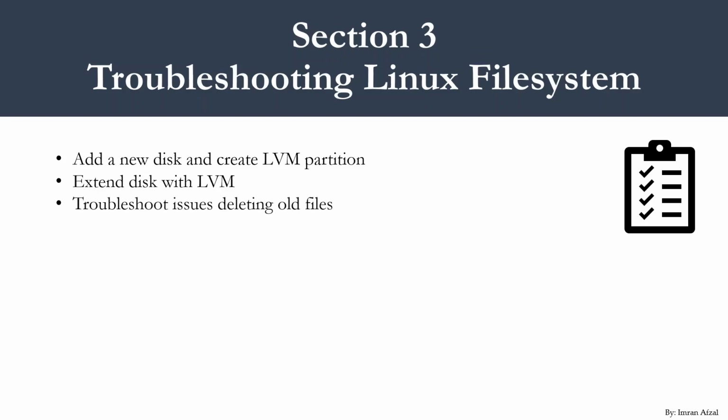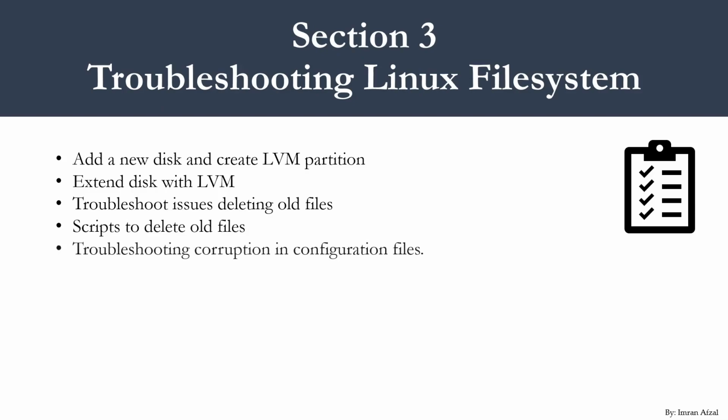Then we'll troubleshoot issues deleting old files, because if the disk is full, one of the primary reasons that caused the disk to become full is that it has a lot of old files. So you should do housekeeping on your Linux system by deleting old files, and that's what we're going to cover in this video. Then we could also write a script through a cron job to delete old files.